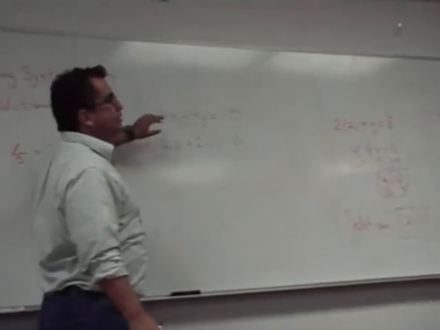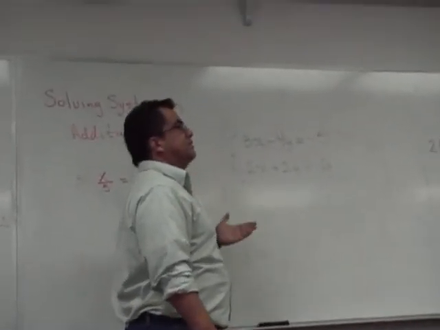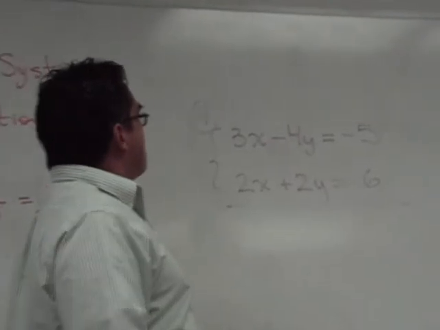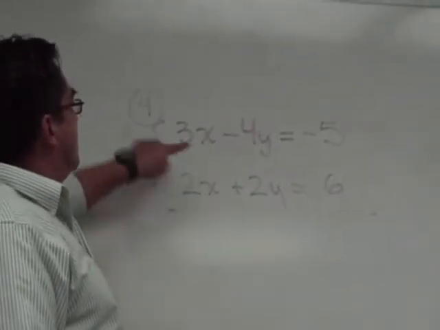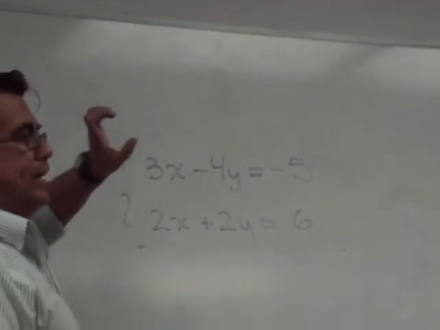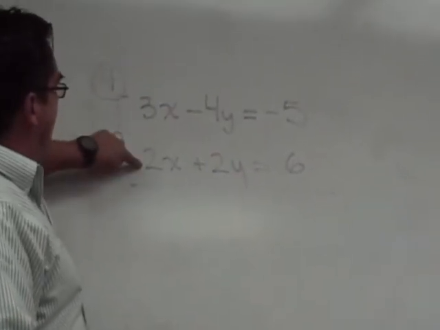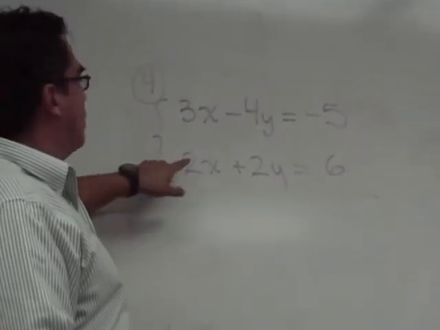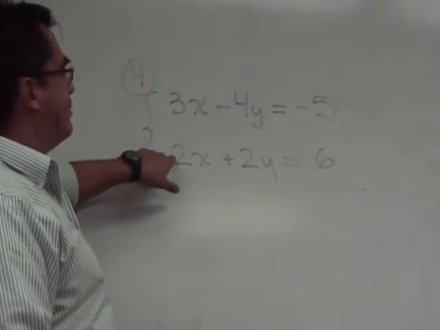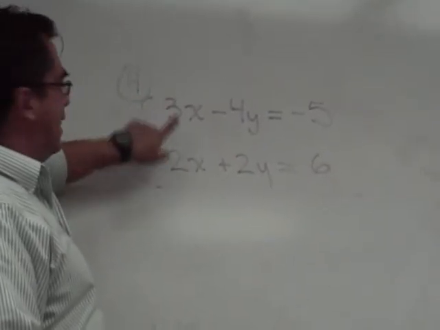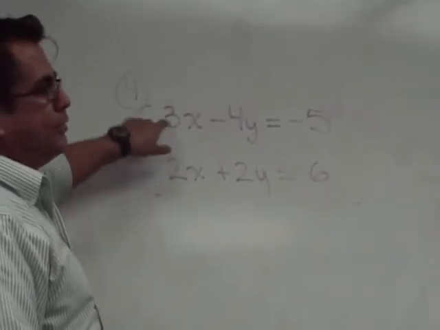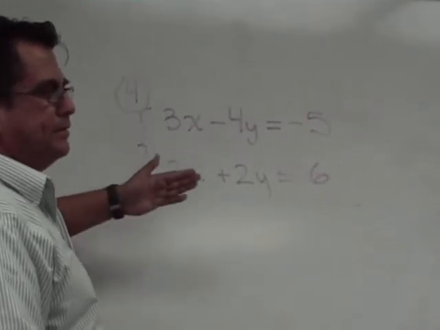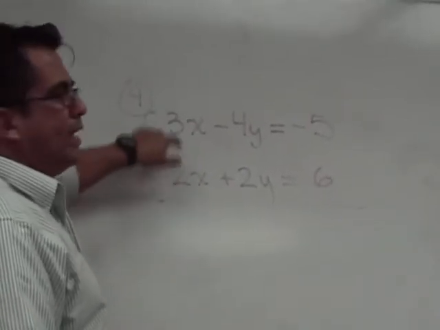As you look at these equations, think about, can I multiply one of these equations by something so that I would end up with opposite coefficients in one of the variables? Not all the numbers, just one right now. Let's say, for instance, if I wanted to have opposite numbers here, I cannot see an easy way of multiplying 2 by some whole number that will give me the opposite of 3. I cannot change 2 into a negative 3 easily. I would have to multiply by a fraction. Bad idea. So I don't want to change this one.